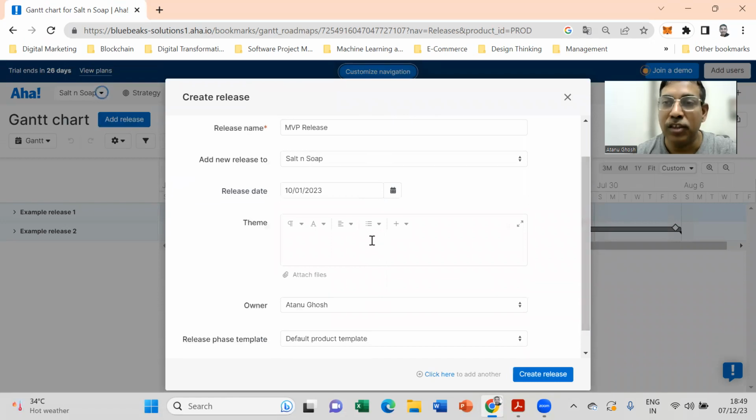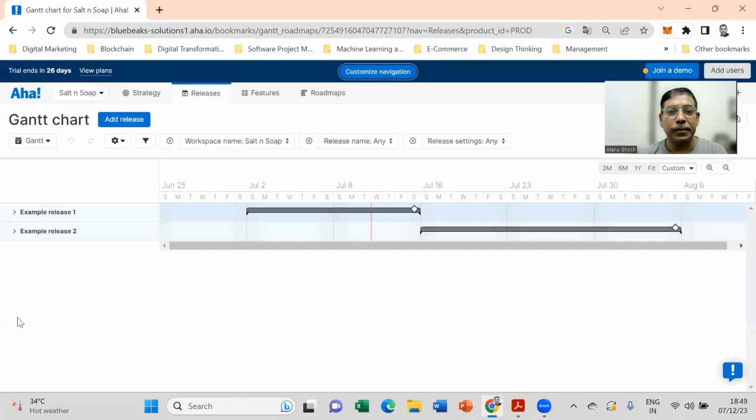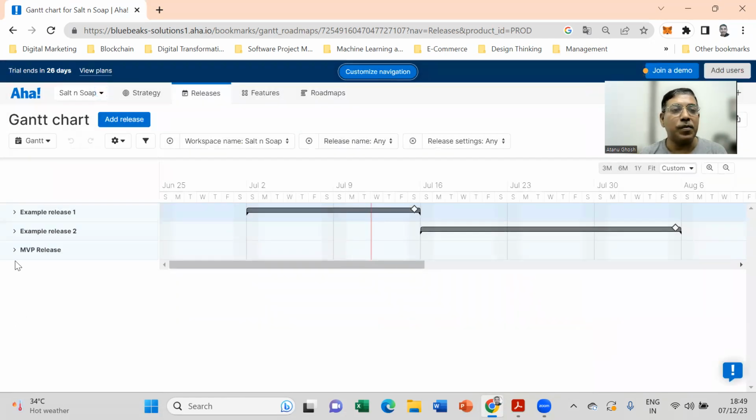You can define a theme, a concept we have discussed in the theory on product management. The concept of theme has been explained. And we can just use the default template and create the release. This is the MVP release.